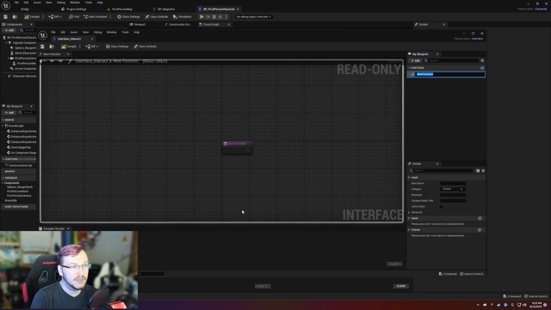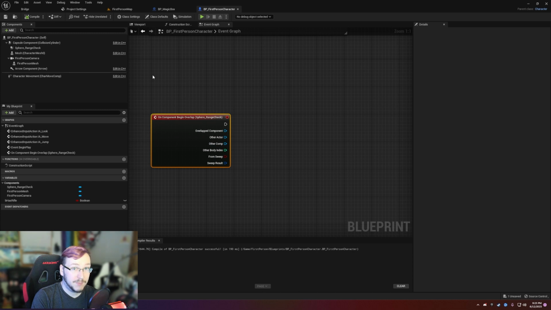The generic call is actually going to be a function, but don't worry too much about what that means right now. For now, just go ahead and rename the function int, so like int function underscore interact. All I mean by that is this is an interface function, specifically for interact, and we will hit save and compile. Full transparency, I'm still not fully aware of the naming convention, but that's what I've been doing.